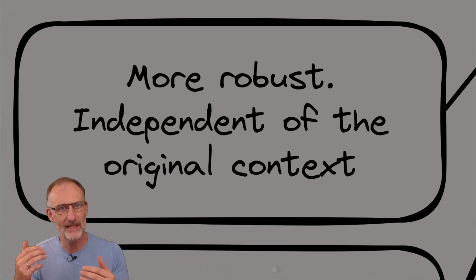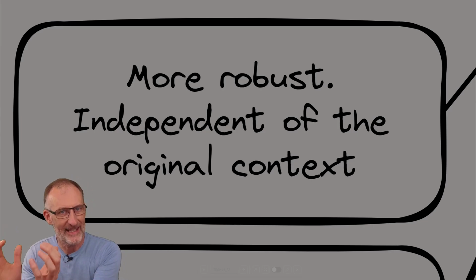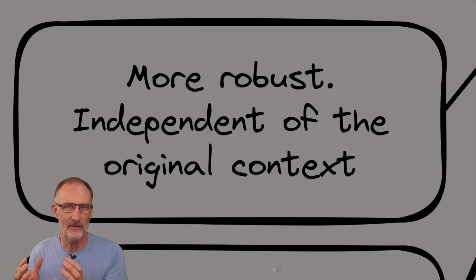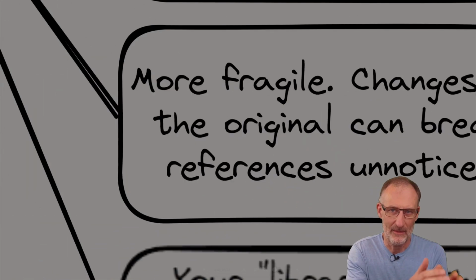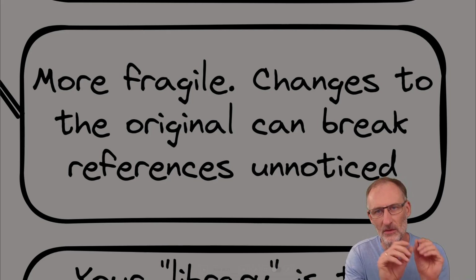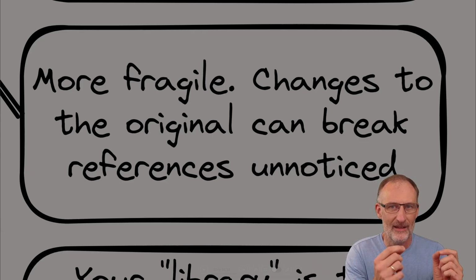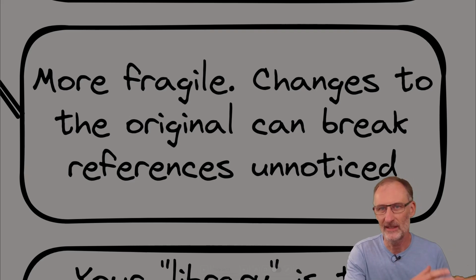Now, in my mind, deconstruction is more robust because you have a dedicated file for your carved out element. In case of an image fragment, it's fragile because imagine you have a group of elements and you forget about the link and then you ungroup the elements and regroup them. And with that, the group ID is going to change, which means that your link is going to break. You're not even going to notice it until several months later you open the other document and you notice that, oops, I don't even know what that reference was meant to do.